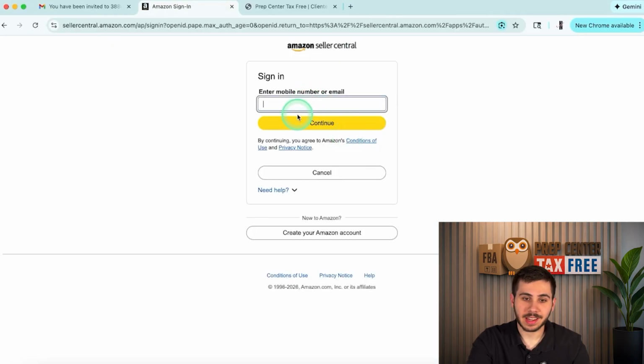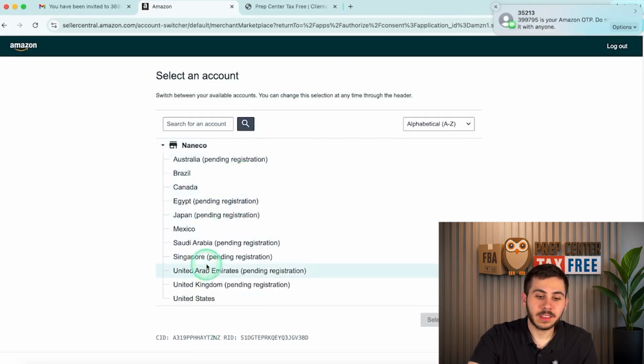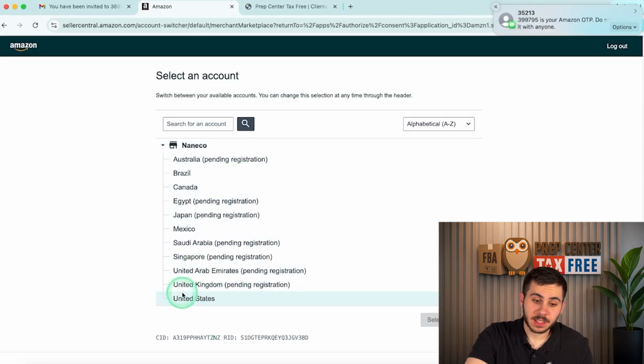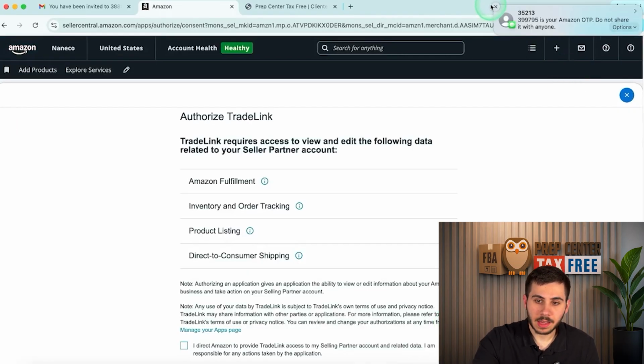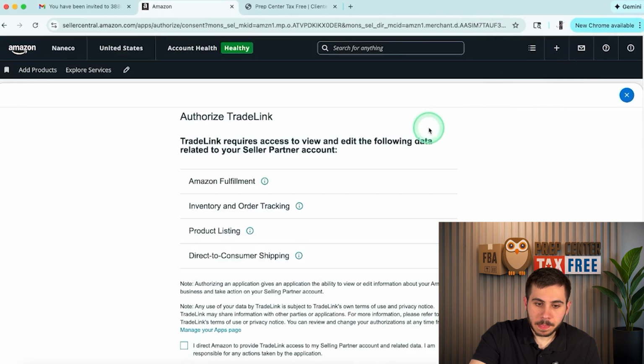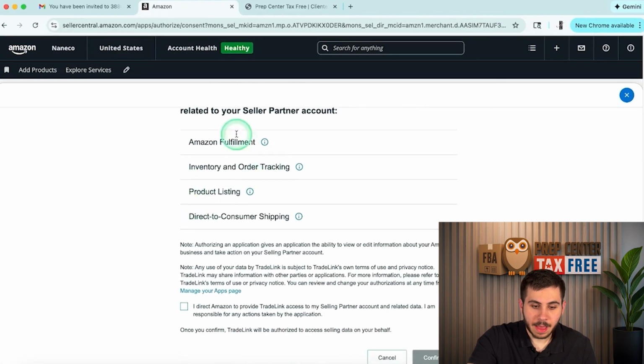I'm gonna be right back with that. All right, so now that I'm logged in here, I'm just gonna select the United States account because that's where I'm gonna sell. And now I'm gonna check this little box over here saying that I'm aware that I'm going to connect our API with Seller Central, and confirm.